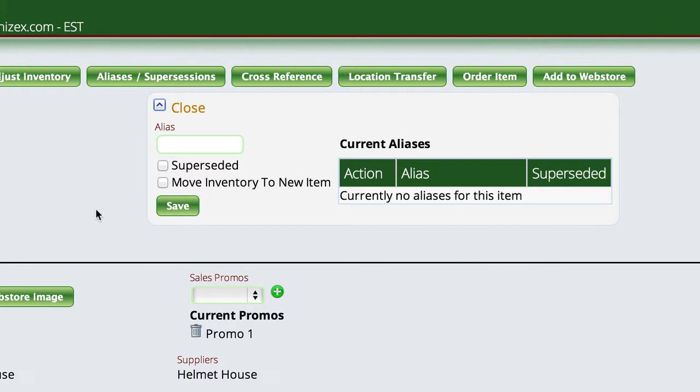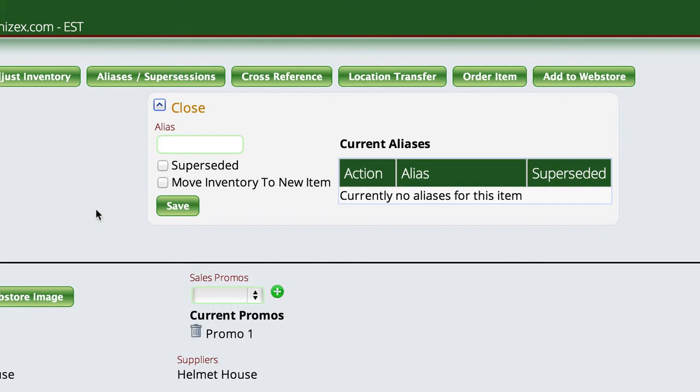Now, by default, the system uses a supersession and an alias. They're similar. In other words, when I go in and create a supersession, I'm saying that this particular part needs to be replaced by this other part. An alias is somewhat similar in the sense that I'm not really setting up a part number that's going to replace it, but I'm setting up a part number that if I type that part number in, I would like for the system to replace that part with the real part number when the search box comes up.